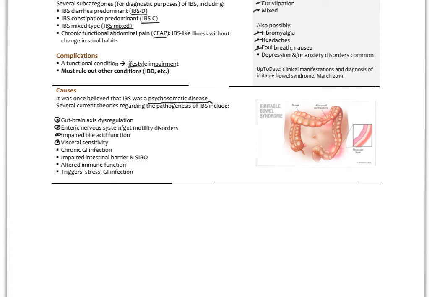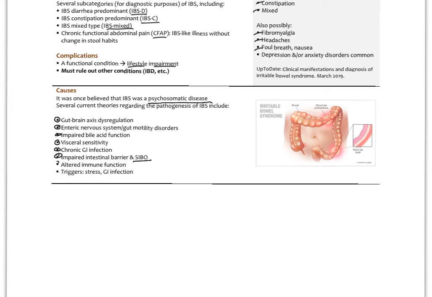Chronic GI infection, people have argued there's some infective agents we just haven't identified. Impaired intestinal barrier and SIBO, that's the popular one now, thinking that IBS is caused by small intestinal bacterial overgrowth. I would argue the opposite, that actually the pattern of IBS, the enteric nervous system dysfunction, causes SIBO, which is a correlate with IBS, but not a cause. And so that's going to be ongoing debate. It's always the chicken, which comes first? Is it the bug or where it grows? Probably a mixture of both.